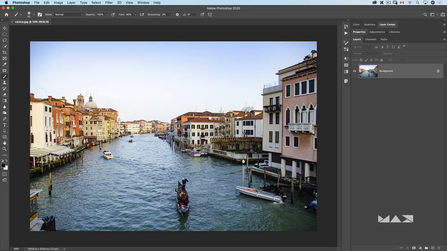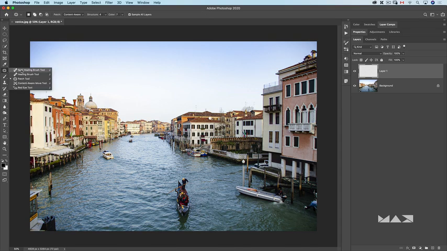Now, thinking back to our ongoing concept of working non-destructively, even though I want to cover this up, I want to do it in such a way it gives me the most control, and that is adding a new layer. Now, if this bottom layer was a smart object, I would have to do that in order for this to work. But even with a regular layer, to me, this is still the best way to do it. So we have a number of different options. I'm going to go through them really quickly here for you to show you what's available.